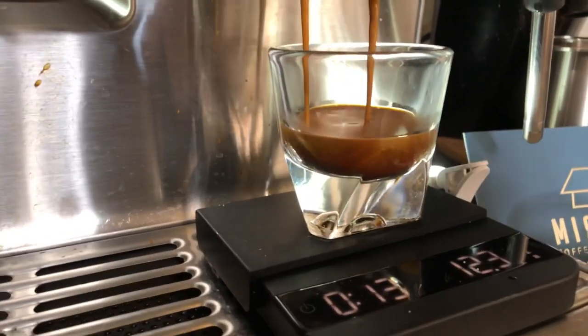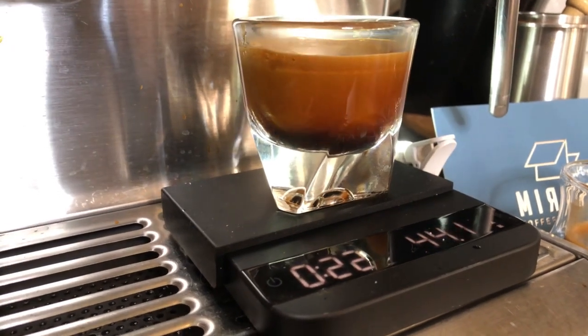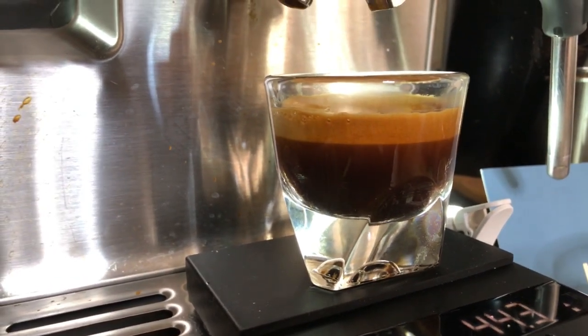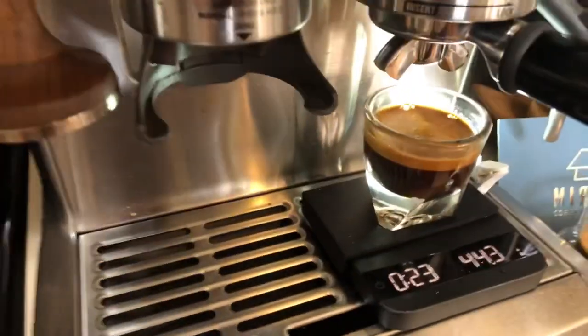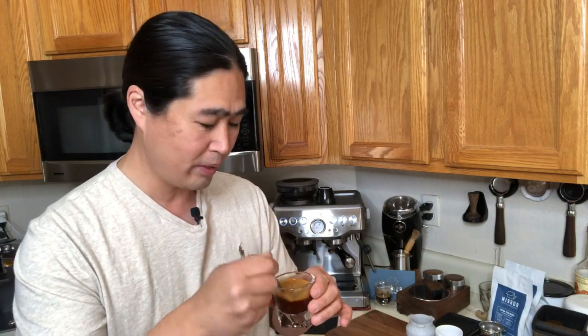Shot looks really good. I'm looking at around 40 grams — got 44 grams at 23 seconds. Look at that crema — it's not the same as the crema from earlier. I'd like it a little slower but the grinder is sitting at number seven so let's try it anyway. The first pressurized shot was good, nothing special. But this non-pressurized — even though it was a little fast — the shot quality is there. Cheers. Smells wonderful! Wow, this time I can really taste the green apple and some dried fruit. Very light — I can drink this.